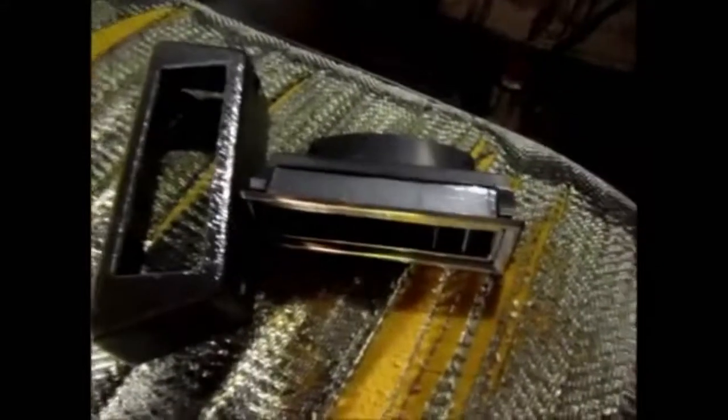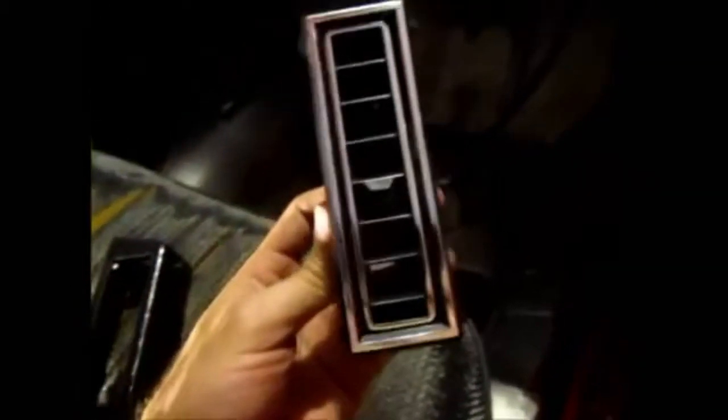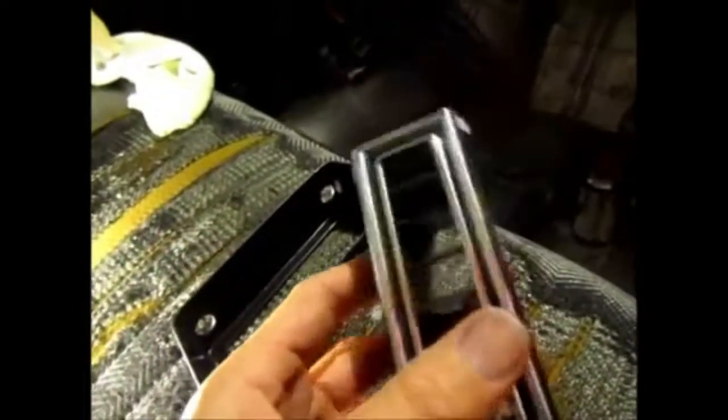So one of the vents that I needed to work on is this one right here, and this is one of the side vents that I need to put onto the dashboard. And so what I did was I used this as a template, because I know that this is the size I need for this vent, and upon cutting out that hole, these clips will fit nicely, holding this in its place.